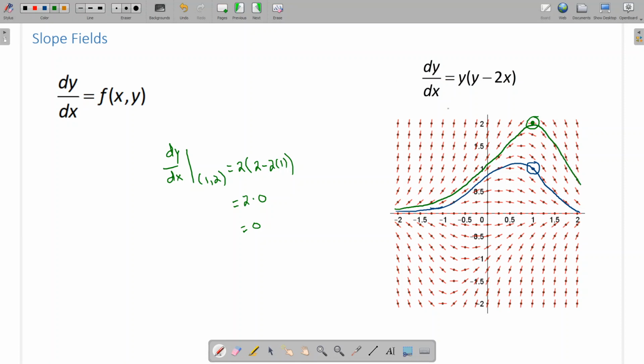Remember, a given differential equation has infinitely many solutions. In order to get one of these solutions, you would need an initial condition. So the green one could have the initial condition that when you plug in 1, you get out 2. If we include that initial condition, then this might be the graph, or a rough approximation of the graph of the solution for that particular initial condition.